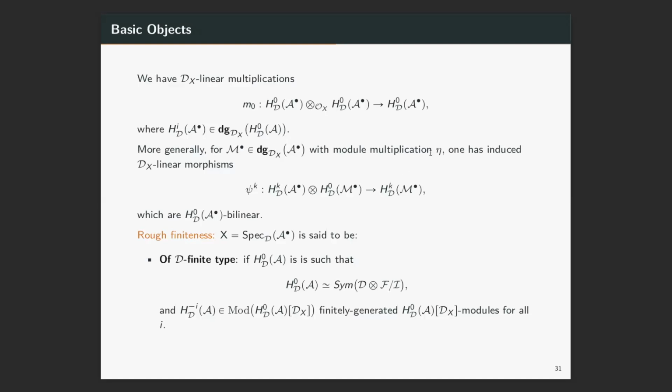And this is bundled together nicely by this action by AD. That's why we use this compactified or compact notation. Okay, so anyways, there's an action. Everything is D-linear. It's also bilinear with respect to this classical algebra part. So the most rough finiteness conditions we want are going to be something again where we're going to be putting this D everywhere.